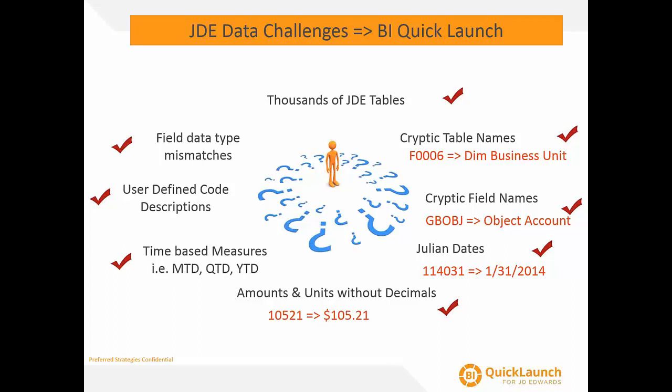We're taking summary tables in JD Edwards, like the account balances, where I'm pivoting that and giving it a new dimensionality by period. It allows you to do trend reporting, addressing all the user-defined codes, the subledgers, and the data type mismatches across modules where fields should be the same, and making them common across those. That is what we're doing in the BI QuickLaunch. Those are conformed dimensions, again, just another view of that.